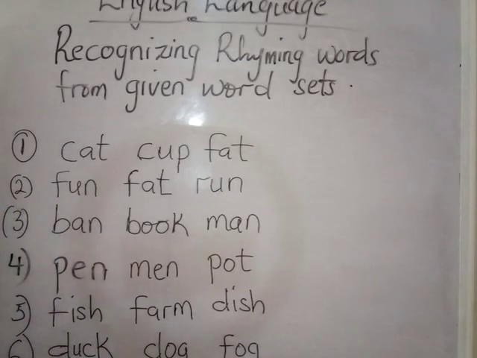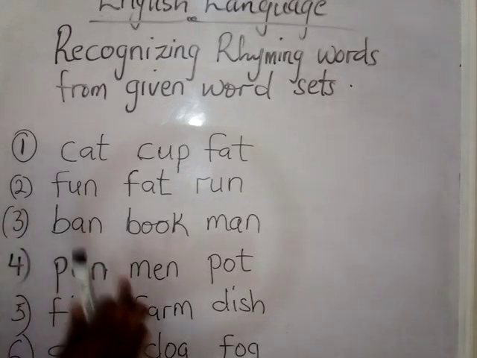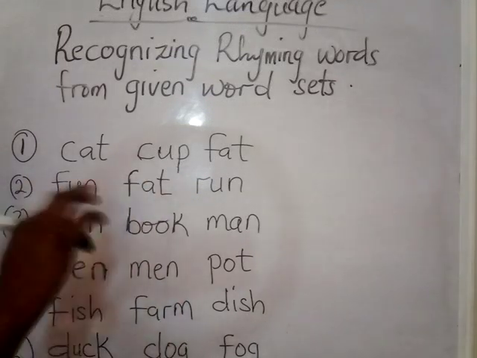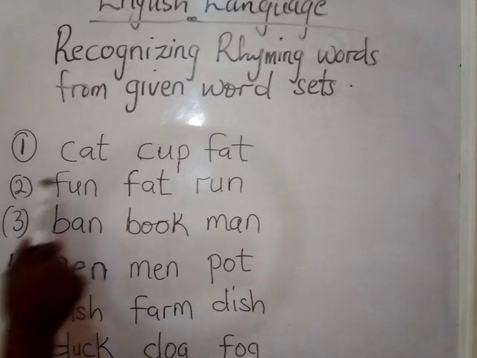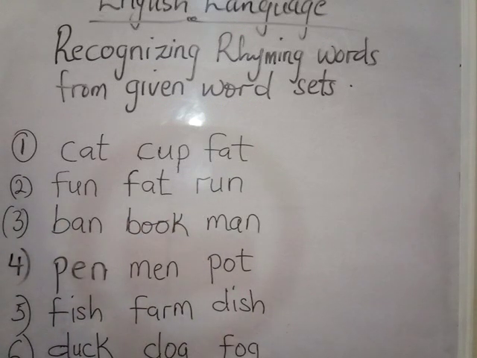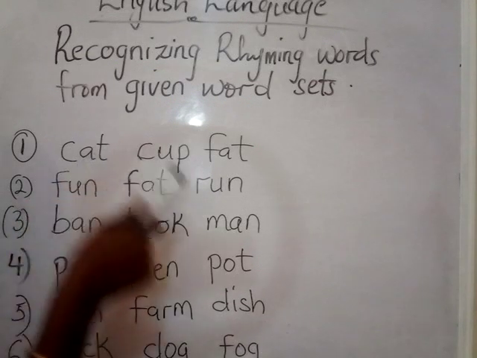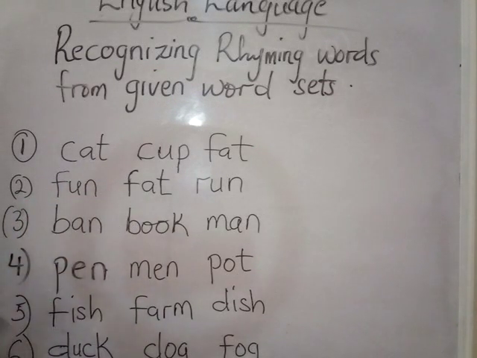We call them monosyllabic words, that is, words that have just one syllable. But even at that, you will know that there are different sounds from different letters that combine to form these short words, right? And so we're going to try to see how we can differentiate between them and see those that rhyme and those that do not rhyme. Okay, so we're looking at ending sounds.